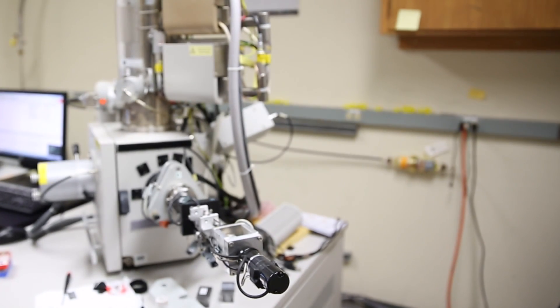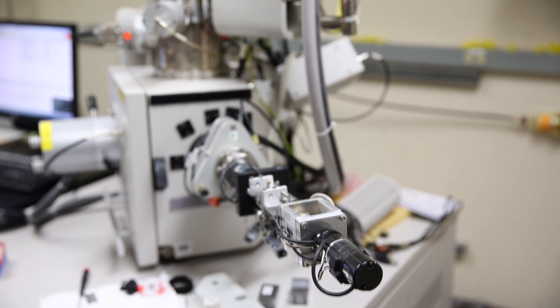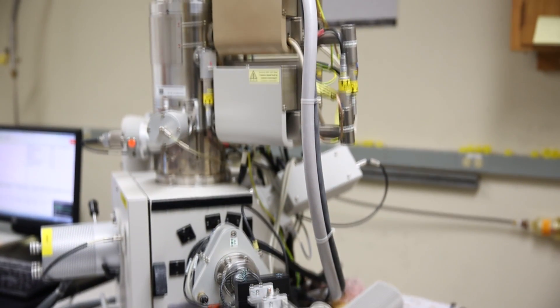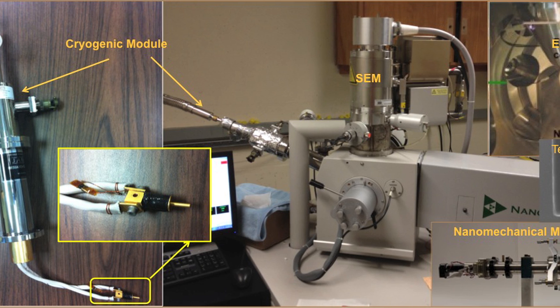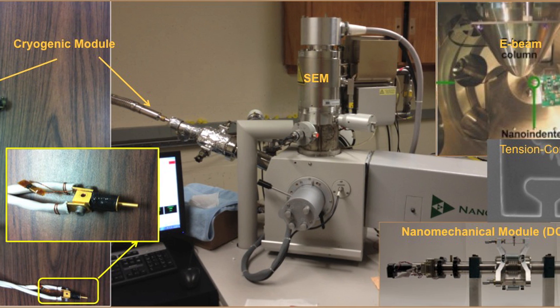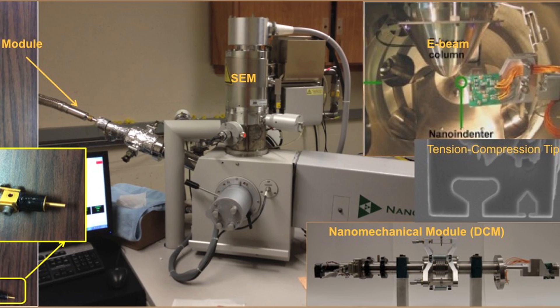This is another instrument in the Greer group — we call it the cementor. It's actually comprised of two different parts from two different instruments: one is a chamber much like you saw in the other room, and the other allows us to perform nano-mechanical experiments on structures. So this is an electron microscope that lets us see the structures we make and also deform them — and in the course of deformation we can observe what happens. In the work that we do, we're branching into new fields of science, creating things that nobody has ever studied or discovered before.